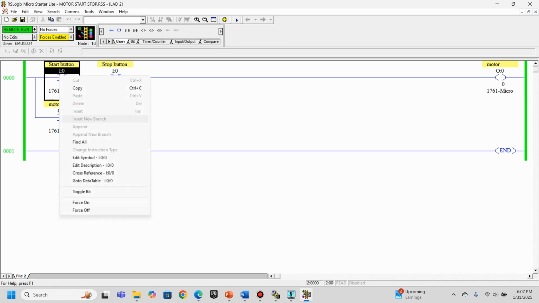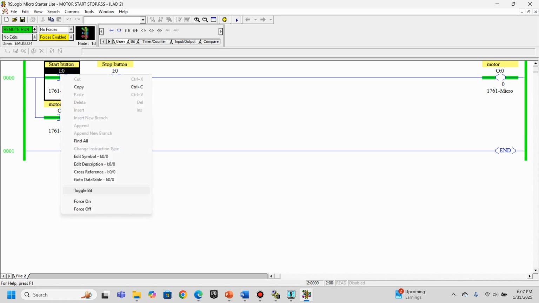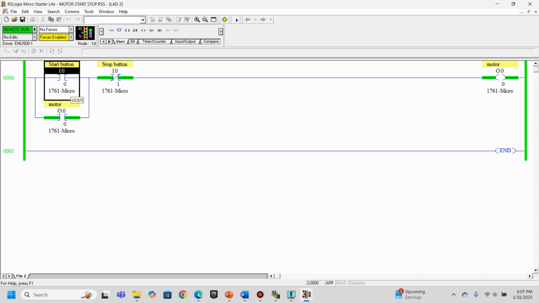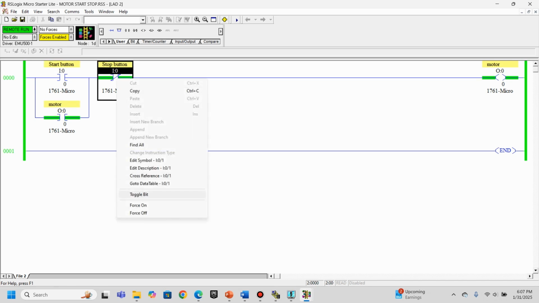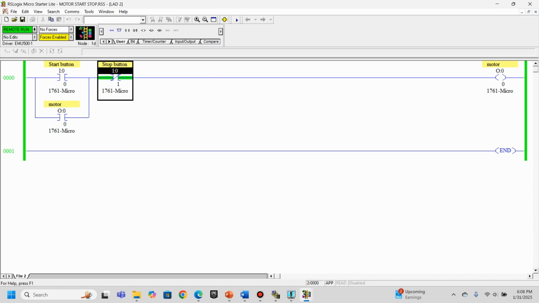And now if I want to start the motor again, I can toggle the bit, and there it is. The motor would be on currently. And even if I take my finger off of that start button, it's still on. The motor is still on until I press the stop button. And when I take my finger off the stop button, this goes back to normally closed, but the motor remains off. So that's basically a really simple motor start-stop type of circuit. If you ever hear that mentioned in ladder logic, this is the basic way that that's set up.